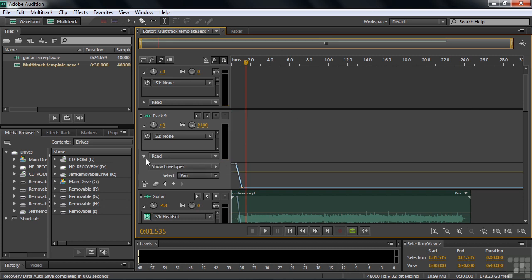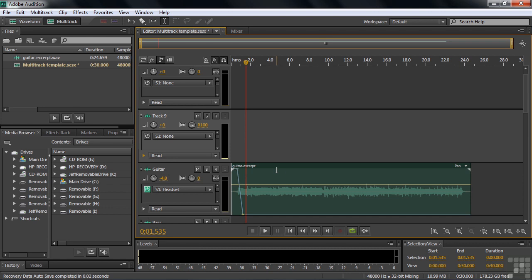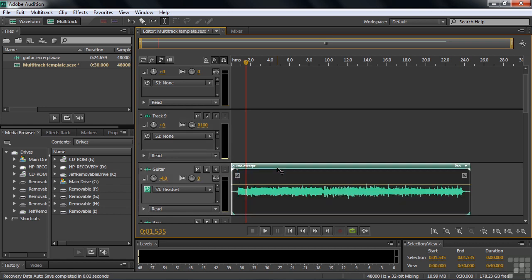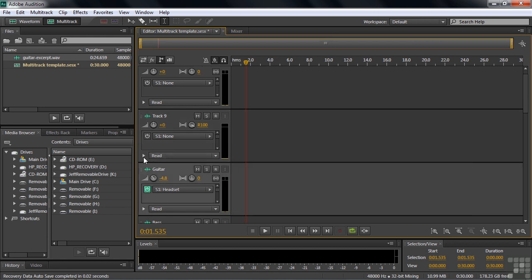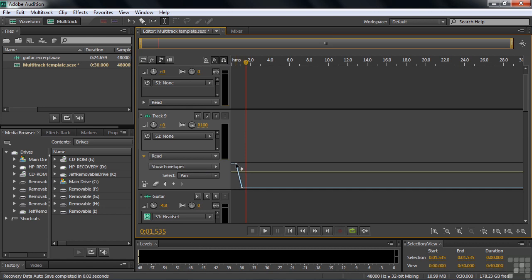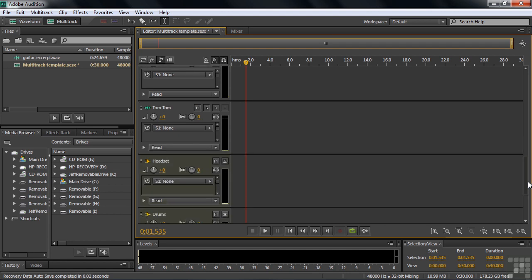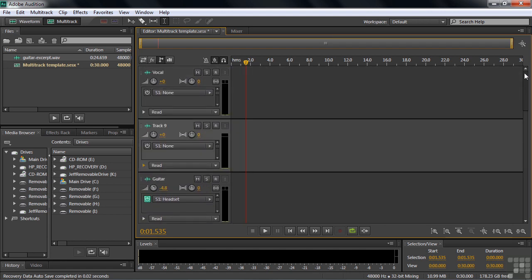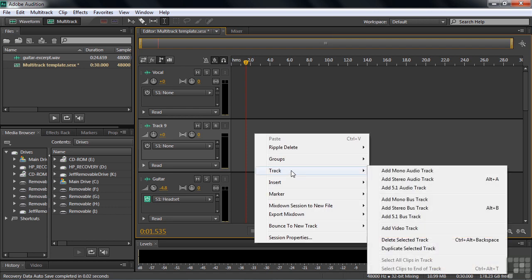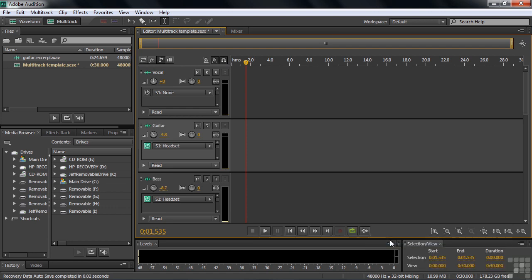I'll close this thing too, not that we have to have it closed, but I will. Save that as well. Get rid of that. I do recognize that I did change the keyframes here, so I better undo those. So I'm going to drag them away. Drag this one away. So now everything's back to normal again. Let me close that. So now I want to save this whole thing as a template with all the buses and the sends and the outputs, everything changed like that, and the names. Get rid of this track. I'll right click on it and delete it. That way we're all cleaned up and ready to go.